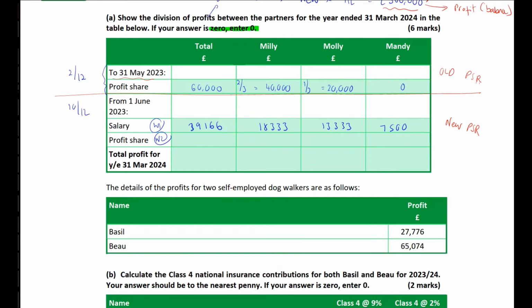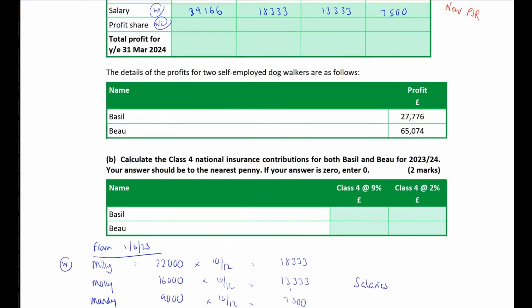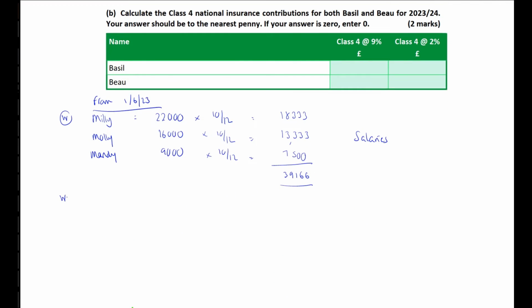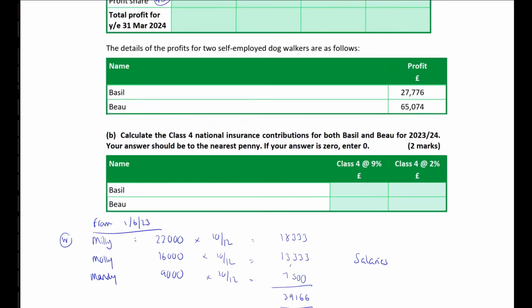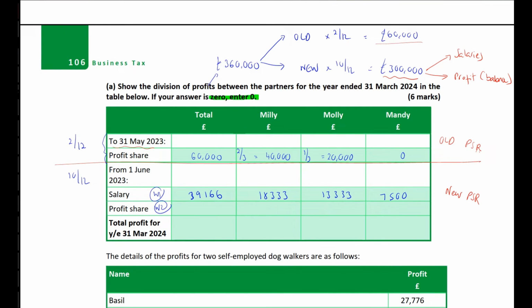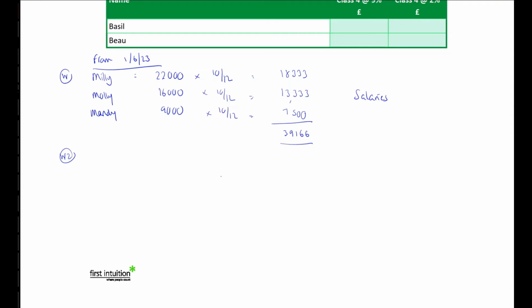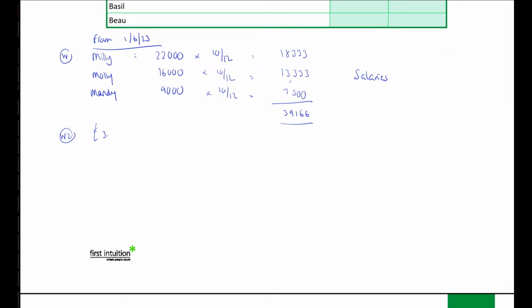Maybe I need another working for that, because now I get to the profit share, I have to recognise that of the profit that I'd allocated to this 10-month period, it was 300,000. I haven't got that much left because I've emptied some out by way of salaries. So the profit was 300,000 for this 10-month period. Deduct the salaries. And see what's left to share.